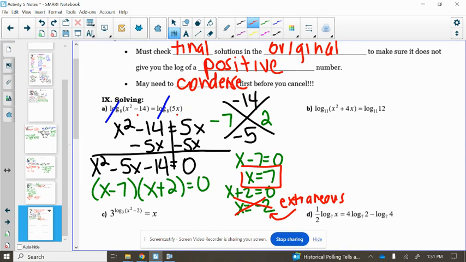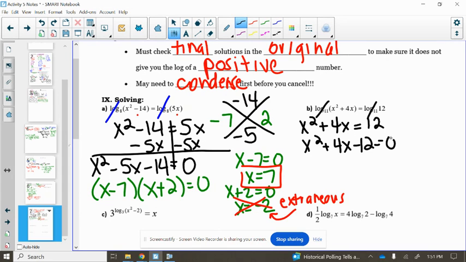All right, the next one, we are also going to look at these canceling out because they are both log base 11. And this time, if we set up our equation, we will need to bring over the 12 so that we are able to solve. So subtract over the 12. And same idea as last time, we are going to look at this factoring problem. We have 1x squared, so what multiplies to be negative 12 and adds to be 4? That is going to be, this time, positive 6 and negative 2.